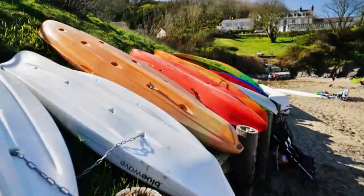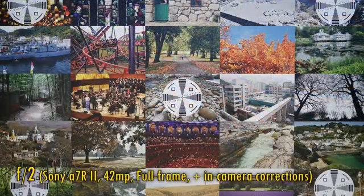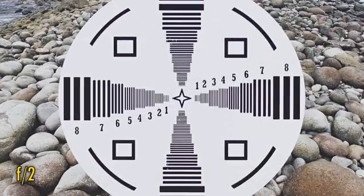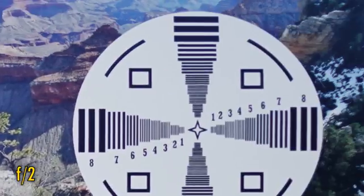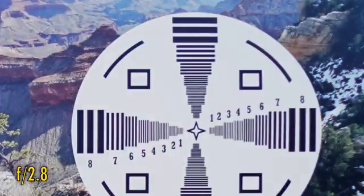Now, onto image quality. Let's start on a full frame camera, my 42MP Sony A7R II. In-camera corrections are turned on. In the middle of the image, we see razor sharp picture quality with excellent contrast. The corners are softer with a little ghosting, but there's still enough resolution there to be usable. f2.8 looks about the same.